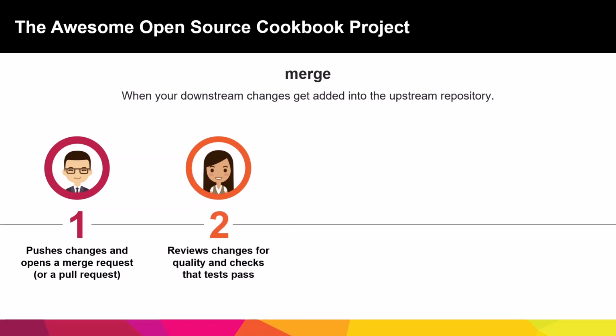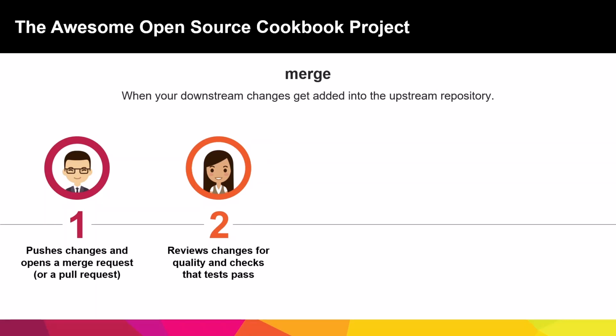So Frida reviews the changes to make sure that they're of a good quality and that there are no mistakes. She also checks to make sure that all the tests are passing. Sometimes for some repositories, they might run some automated checks on a merge request first, and those checks need to pass. So in this case, maybe Frida has a spell checker that runs on new MRs to make sure that there are no spelling mistakes. If this were code, it'd be like running a test suite to make sure the code passed basic quality tests. Or maybe it could be a broken link checker or something like that.